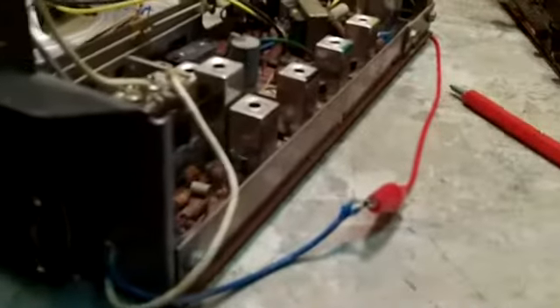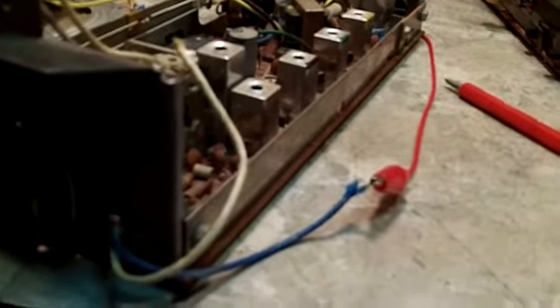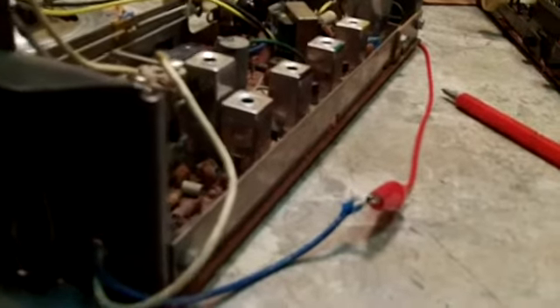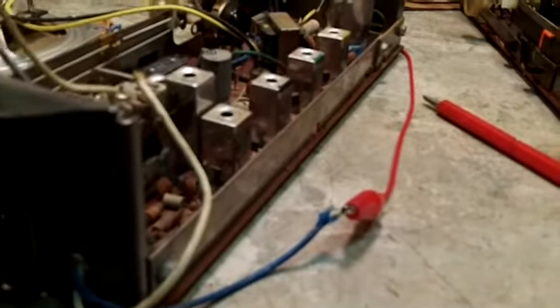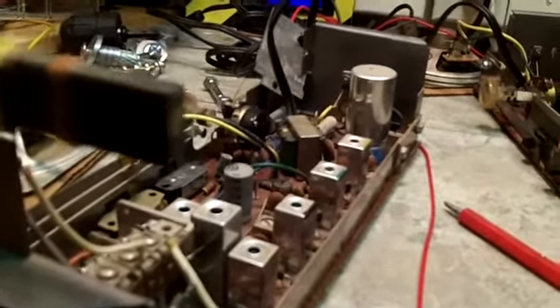There's a piece of solder in there — I wanted to get that out if I could. Like I said, it does seem to work very well now and I'm happy about that. I plan on getting some resistors — it's one of the things I haven't bought yet. When I get that, I'll go ahead and replace those with the proper 12K, and we'll go from there. Those should last a lot longer if they're closer to tolerance. So now we have two AM-FM radios working. The AM on this one seems to be pretty much in need of alignment, but we can do that — I don't know when we'll get to it, but we will get to it.